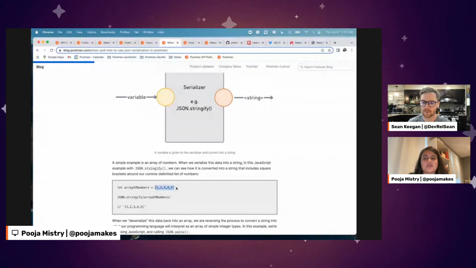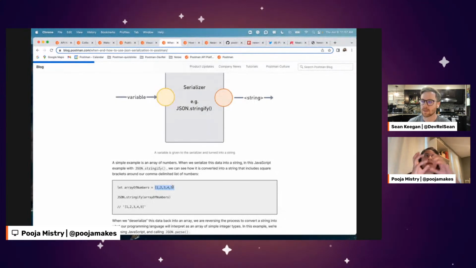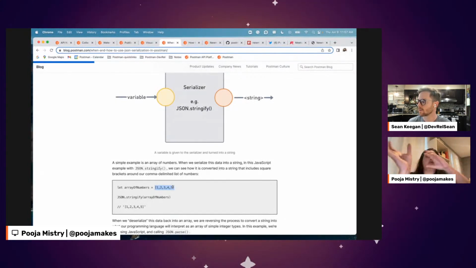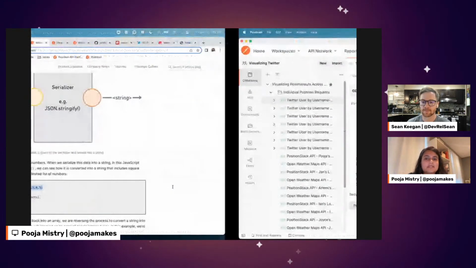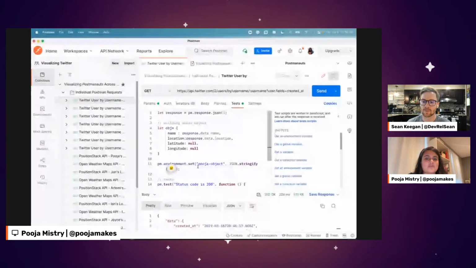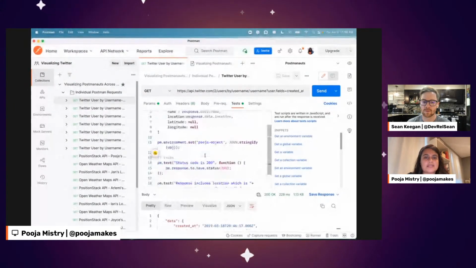It's usually when you have an array. You can't set an array as a variable, but when you stringify it, it turns that array into a string, and then you can parse that string back into an array when you're reutilizing it. That's basically the method I used when I created this request.